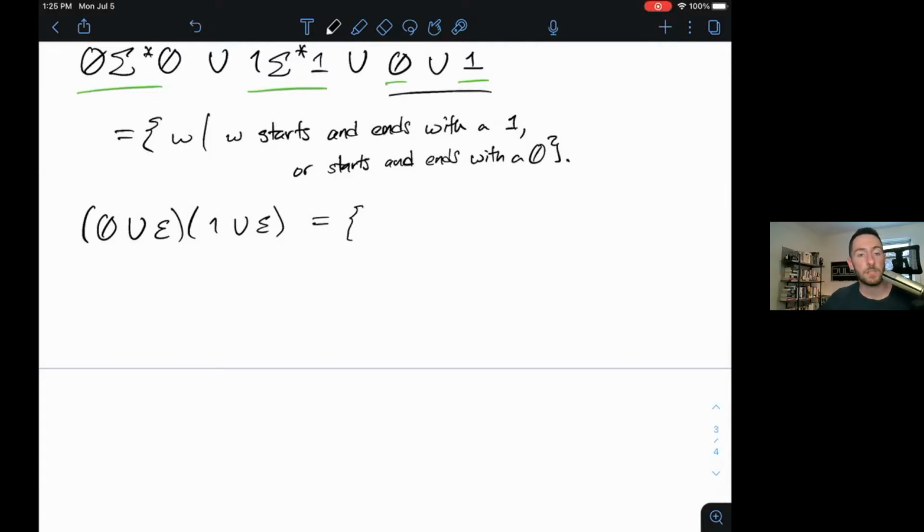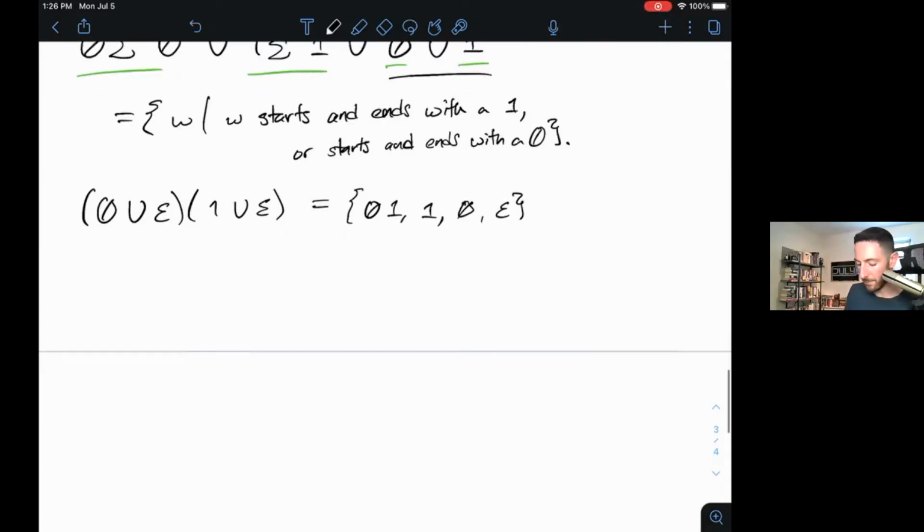So in particular, my string starts by concatenating a 0 or the empty string to a 1 or the empty string, which gives me the possibilities 0, 1, if I concatenate a 0 with a 1, epsilon 1, which is just 1, if I concatenate epsilon and 1, 0 epsilon, which is just 0, if I concatenate 0 with epsilon, and finally empty string, if I concatenate epsilon with epsilon. So that's my finite language. Easy to write it out as 4 strings.